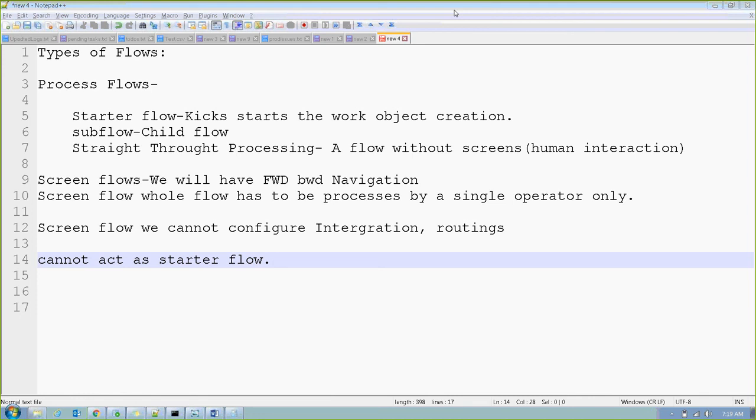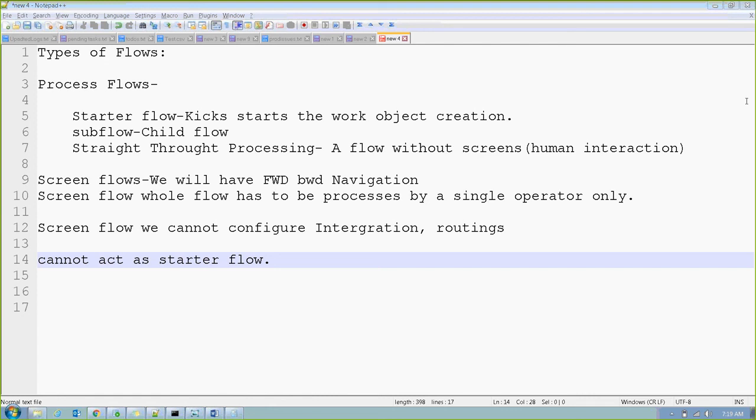I'll explain you. One of the interview questions says, let's say for example, I have a requirement. Whenever the employee creates a case, I have to display him three screens, like personal, professional, and some other information, job information. I want these three screens to be a screen flow. How do we do it? The first screen itself should be a screen flow, they say.